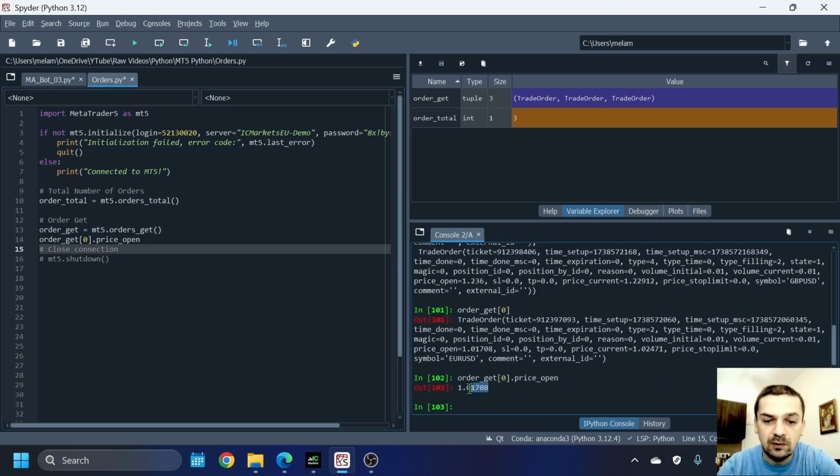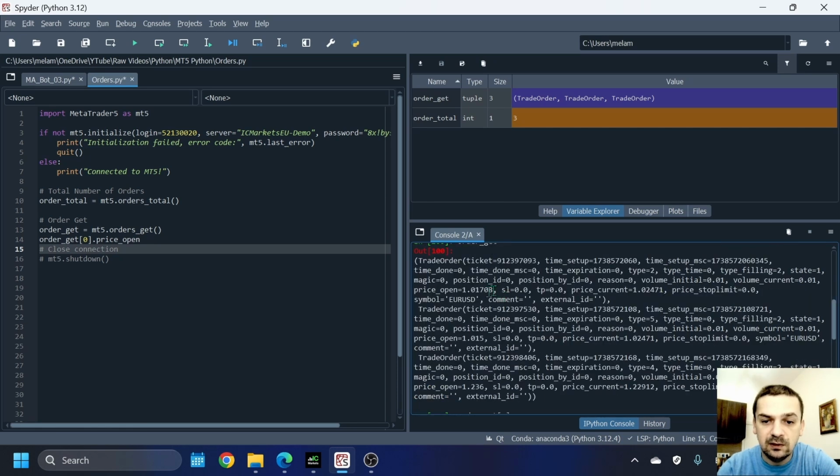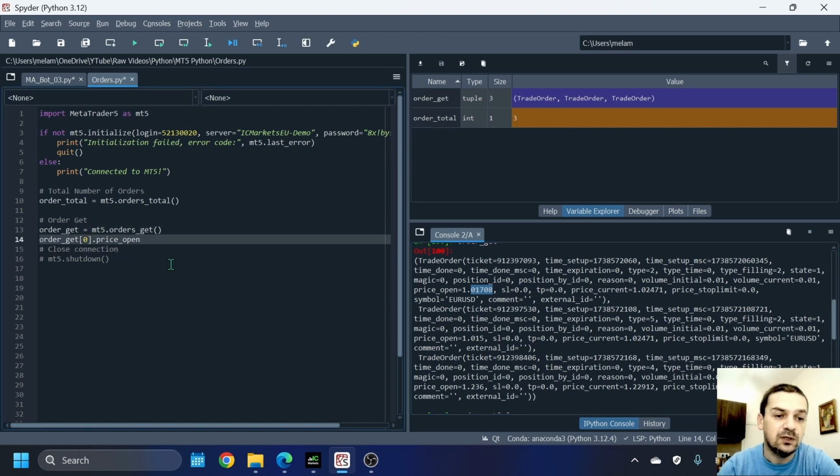Here you can see 1.01708, and this is for the order with index 0, and yes, this is exactly the price that we've selected to open this order. And of course, in a similar fashion, you can go to index 1, index 2, and so on. Or you can use another option only with indexing, if, for example, you know the index number of all these attributes.